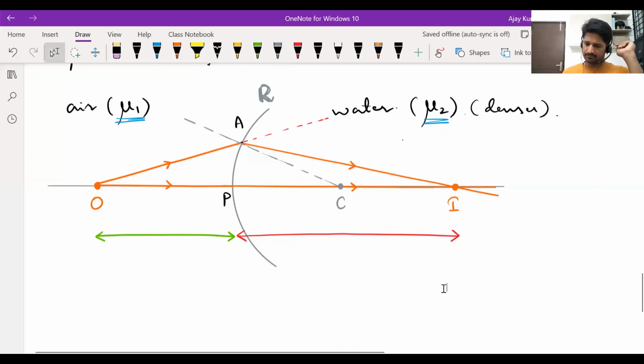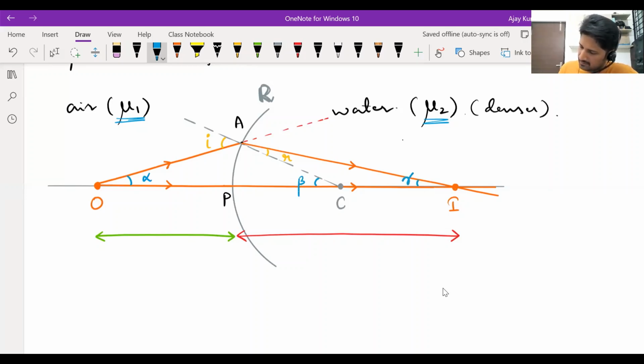Okay. Now in this diagram, if you can visualize, this is the angle of incidence. I'll show it in yellow. This is the angle of incidence. This is the angle of refraction, R. Those two are related by Snell's law. Okay. Let's consider the other angles. Call this angle alpha, this one beta, this one gamma.